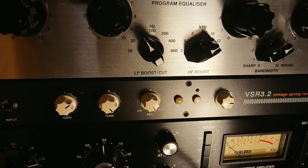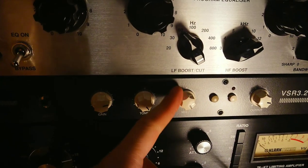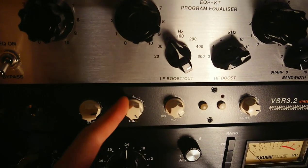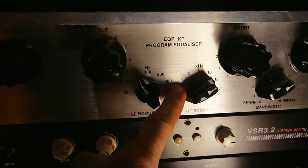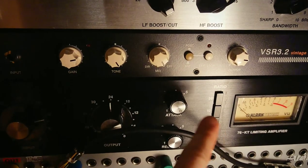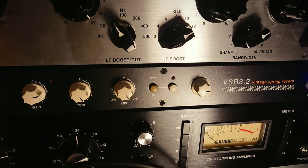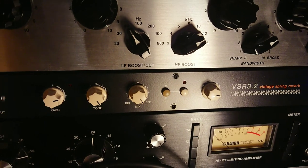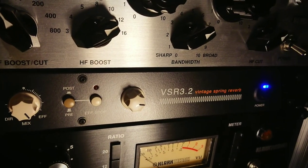This is very basic — it essentially has an in, an out, how much effect you want, and the tone of the effect. It also has an effect stop. I'm going to be using it in conjunction with this EQ and compression. I always like to compress reverb because you can just get it to last even longer. So let's have a look at what we're going to have on the tape.